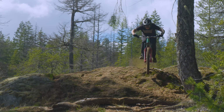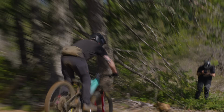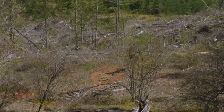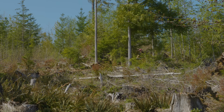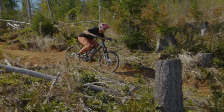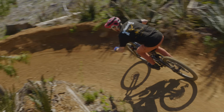So you're not doing any alloy test mules, it was carbon? Well, I think Forbidden as a company is fortunate to have Owen, who's done bike design for 15 years or whatever. So when he's got his gut feelings about geometry and kinematics, we trust that process. We're going to commit to carbon pretty early. And also from all the test riding we had done, we knew we were at a good place with the geometry. So we go straight to carbon. We don't quite have the budgets that you see some of the big brands go with, but I think what we have is knowledge and depth of knowledge.